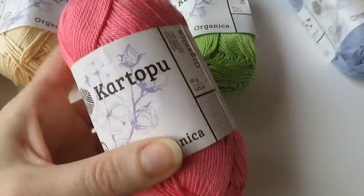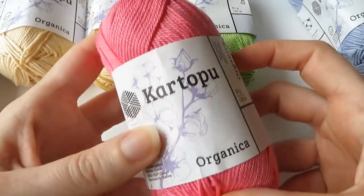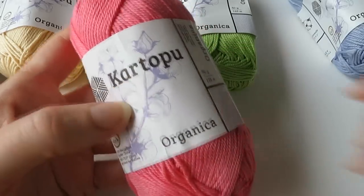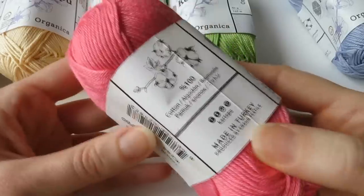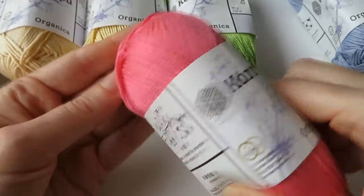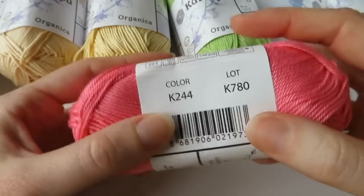And we've also got a really gorgeous pink colour. So we've got some awesome colours with this yarn. Some real sort of mixture of autumn colours and baby colours, summery colours. So this pink is represented quite well on camera. Actually, it's a little bit darker on camera. A little bit brighter in real life.